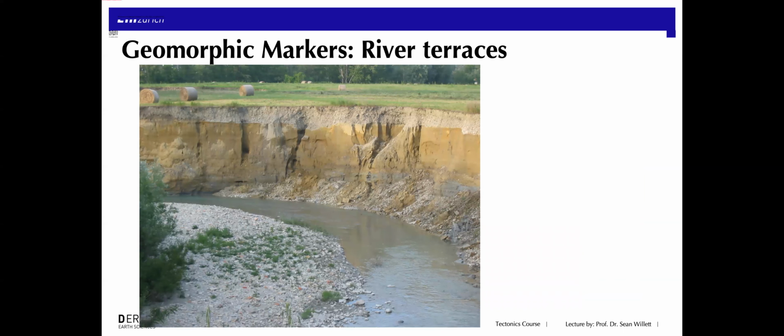River terraces also make good markers. This is an example of a river terrace, which you can see in this picture is I think pretty clearly here. I'll show you a close up in a second. It is river gravels that are found in a deposit here, sitting on top of a bedrock, sort of a clay-rich bedrock along here. These are some meters to tens of meters above the modern riverbed. They did not get there from a flood. These were deposited order of tens of thousands of years ago.